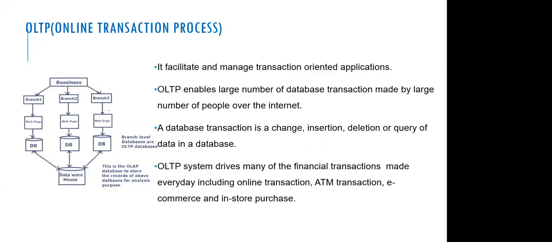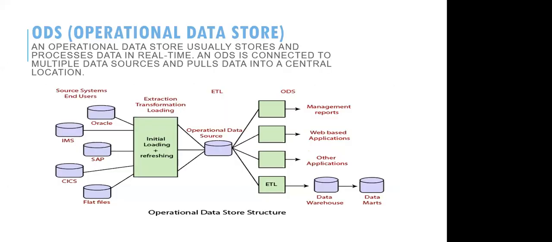Next topic is the ODS, the operational data store. ODS usually stores and processes data in real time, so it's similar to a data warehouse. I will be extracting the data from different teams, let's suppose the Oracle team, SAP team, or another team, and I will be doing the transformations before loading the data to the data warehouse.